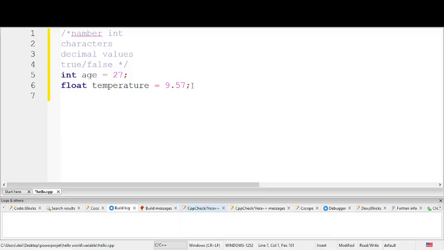Then we also have, let's say, for example, you want to use something with a lot of decimal places, like you want your data to be more precise, more accurate. That's why we use this kind of data type, which is double, for example the ratio pi. It has more decimal places, so it can have many decimal places.